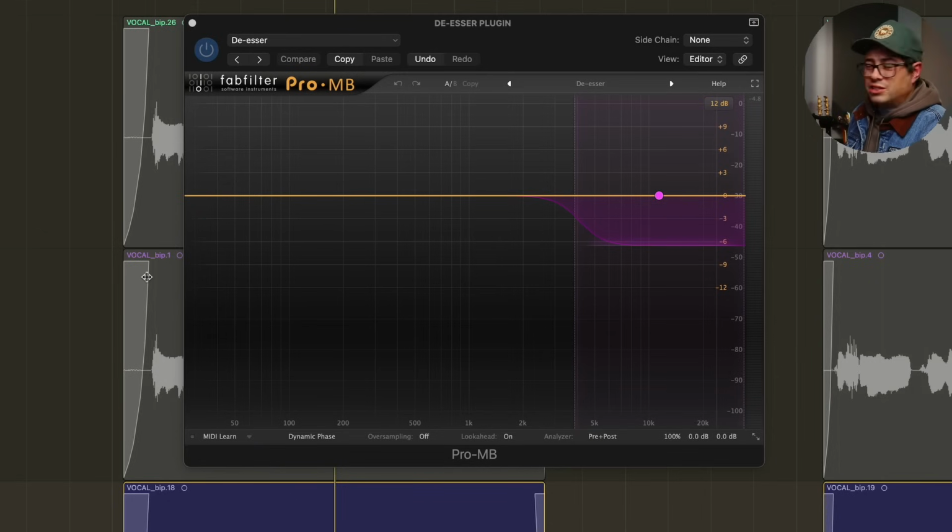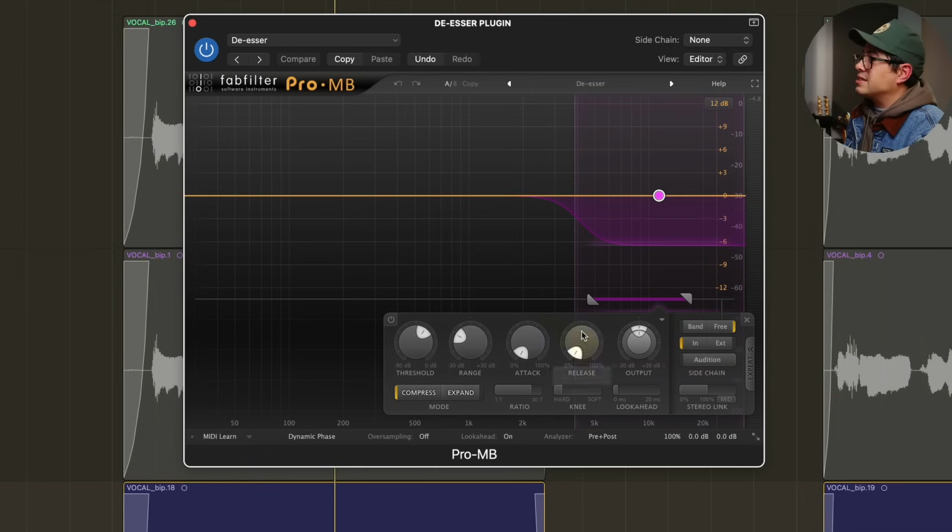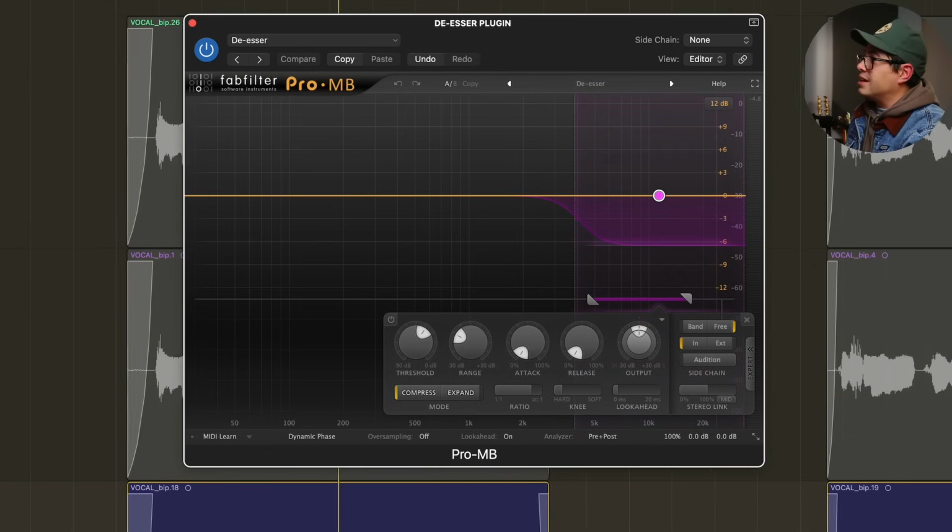Now the plugin I was using to do this is ProMB, and I use this a lot for de-essing. It's a great de-esser plugin. It's a multi-band compressor, which is basically all that de-essers are. And it's just fast attack, fast release. You set the frequency range, and when those S's hit, it ducks it down. It looks like this.